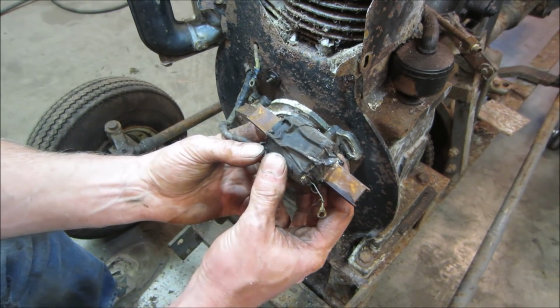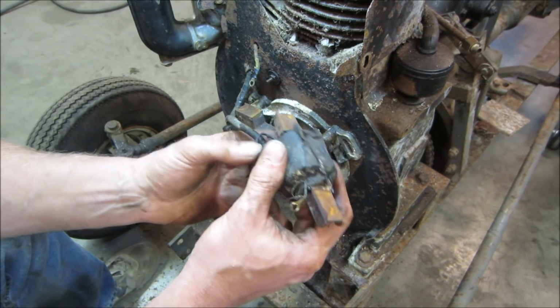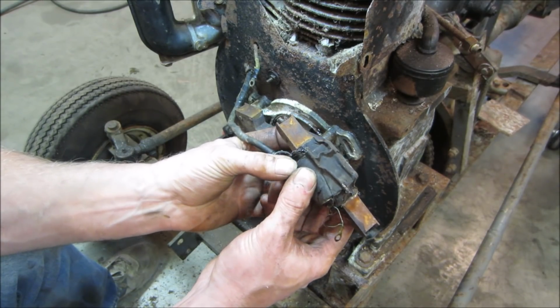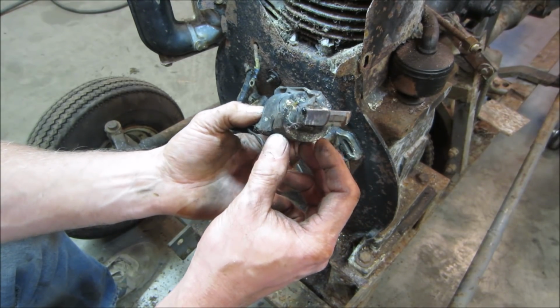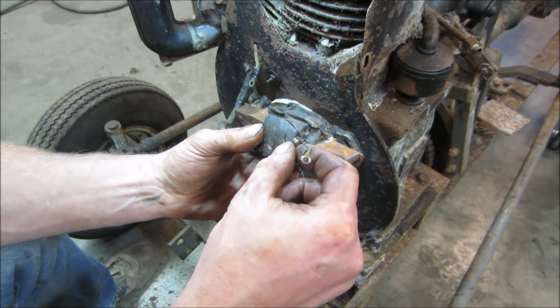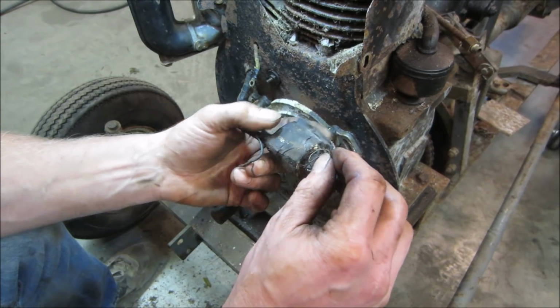You can tear it apart, try to find where the break in the wire is and rewind it and all that kind of happy stuff. I really don't know if I want to get into that. I may have to go do some homework and see what's available for this. So you can find a part number or anything on it. I'm sure there's a model number on here we can look up.